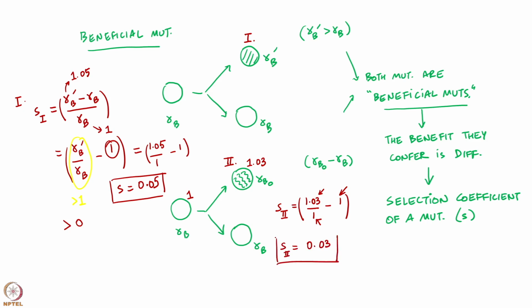Hence, what we see here is that although both of them are beneficial mutations, the benefit that they confer is not exactly the same. Some mutations confer a greater benefit as compared to the others, and so on and so forth. So, not all beneficial mutations are equal to each other, and this is obviously going to have a huge implication in terms of which mutations are able to replace the ones that are existing, and what are going to be the evolutionary fates of mutations as they occur in a population. And we will continue building this theme in the next video.